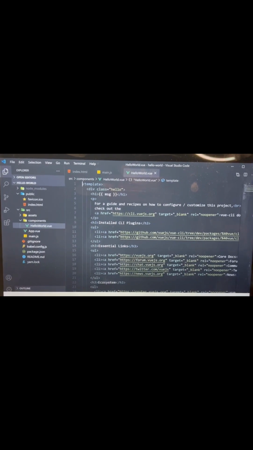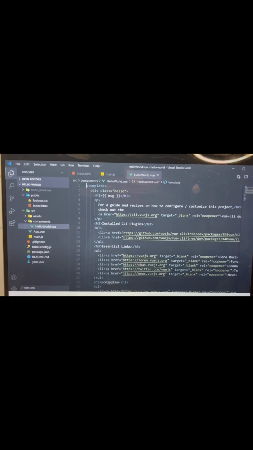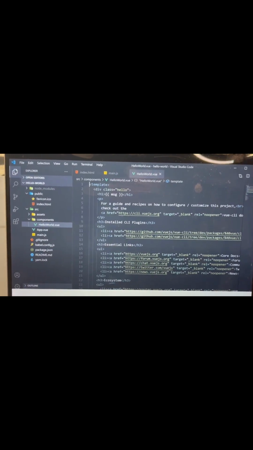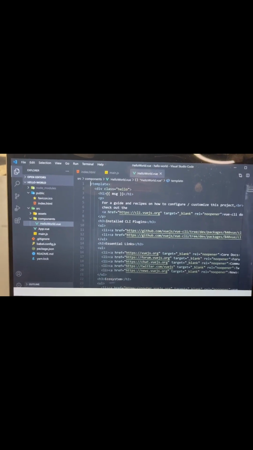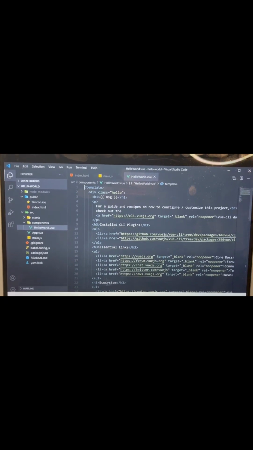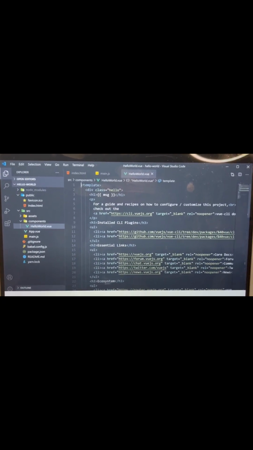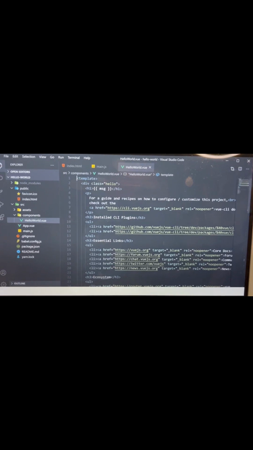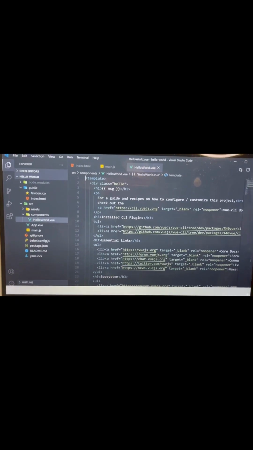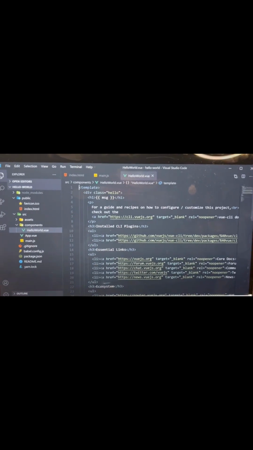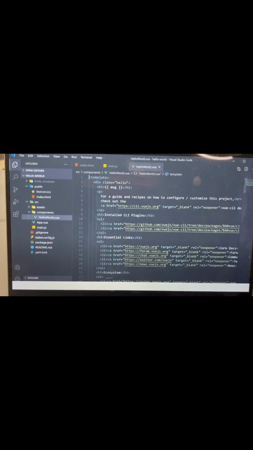In this framework, Vue.js, like other frameworks such as React or Angular, there are modularized structures. We keep our code modularized, where we create components, helpers, and small util files, so that we keep our code organized.